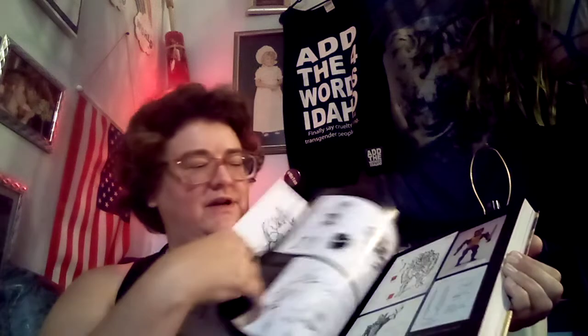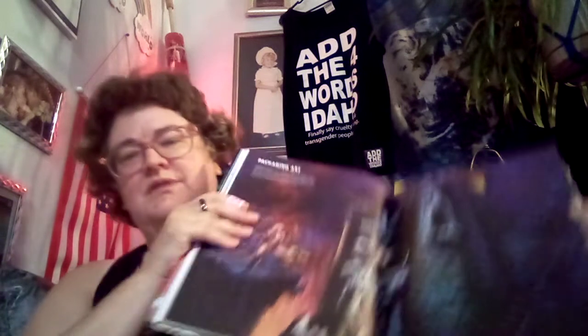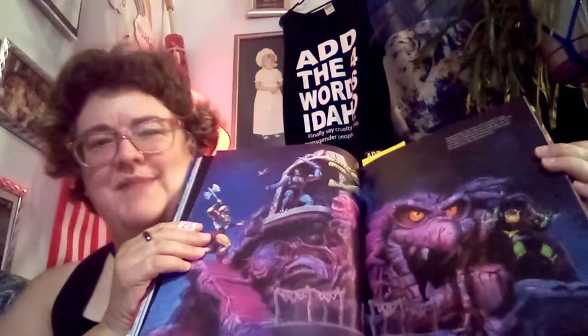But the art in here, it shows the original concept art. It's just beautiful, beautiful art. Eventually it gets to the box art from the toys. Like, you know, oh my gosh, all this is still all concept art. But then it shows the actual toys in it. And then, hold on, I gotta show you some of the concept art. Like, this is the box art from Castle Grayskull. Here's the one from Snake Mountain.